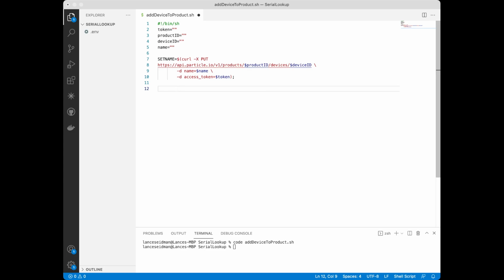So let's go ahead and save everything that we're doing into a file. This is good because it's nice to know what is actually being populated and if it's successful. So we're going to echo this set name, right? Because it's basically a variable, even though it's a curl request. So we're just going to call this device name.txt, right? Just because it's a single thing here. And voila. This right here will take a device ID, put it inside of a specific product, give it a specific name, and with that special token ID that you generate, you now have one new device in your product. And that's it. 12 lines of code here, and you're ready to go.